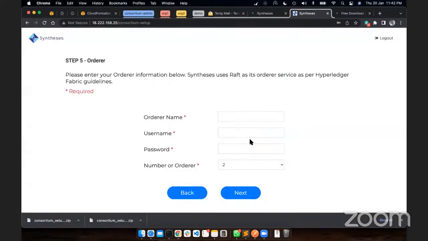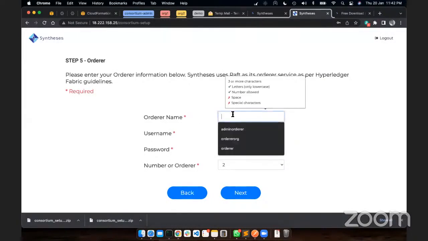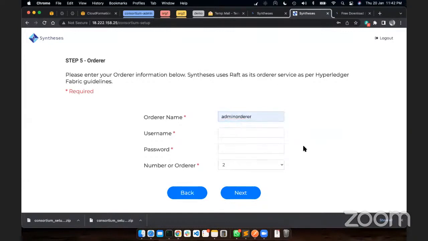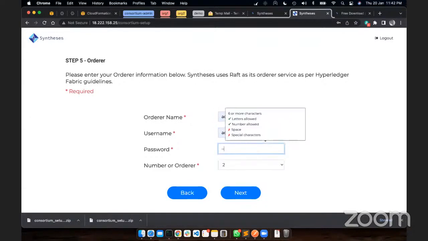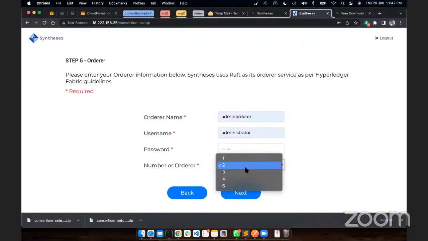Now you can define orderer names, then credentials for an orderer, and how many nodes of orderers you would want to have in your network. So these are actually Hyperledger Fabric orderer nodes that would be spawned after we proceed ahead.